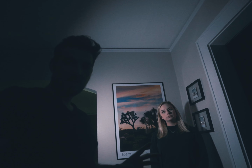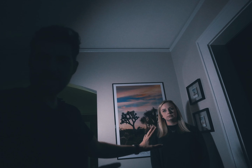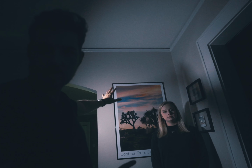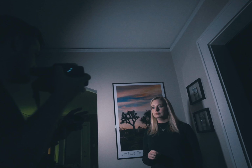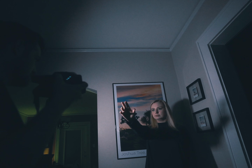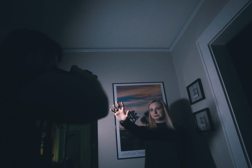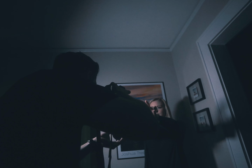Now, I do like this wall and the shadow cast here, so I think I'm gonna do something with it. Oh, that's kinda fun. Back up a little bit, like, okay, now reach out toward the lens. Okay, make sure your hand end of the line right there. Excellent. Okay, ready. 3, 2, 1.